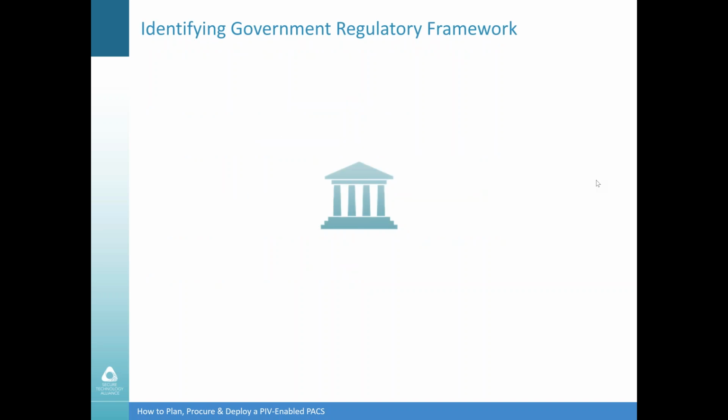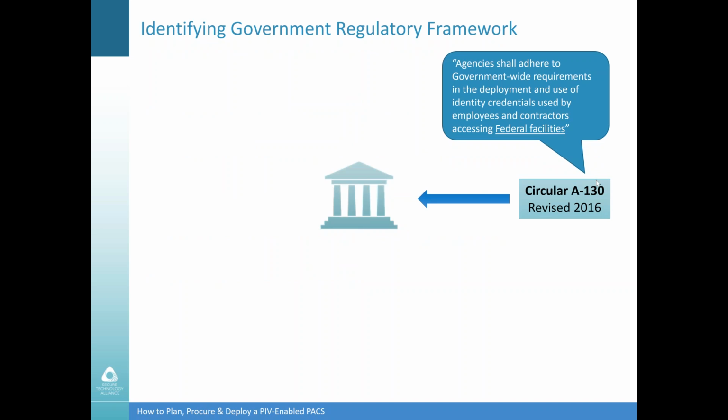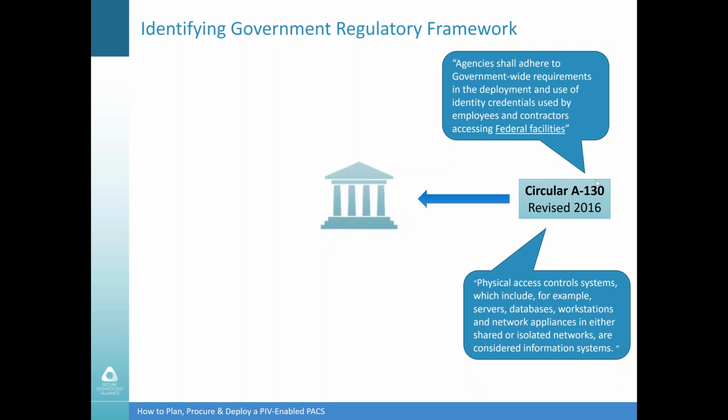We're just going to talk about the big picture here. There's a number of different government regulatory requirements and direction and roadmaps and so forth that apply. The first one is, as Lars already mentioned, the Circular A-130. This was a rewrite that occurred about 18 months ago, and for the first time ever, it does include federal facilities and credentials and for employees and contractors accessing federal facilities as part of its overall scope. And the quote that Lars had up before, that physical access controls are, guess what? They are IT systems. You cannot achieve GSA APL PACS compliance without treating these as IT systems.